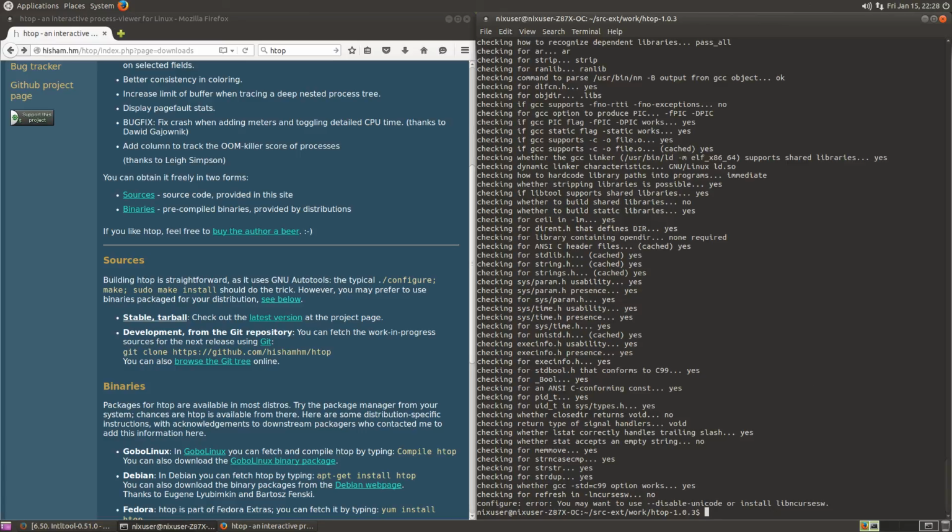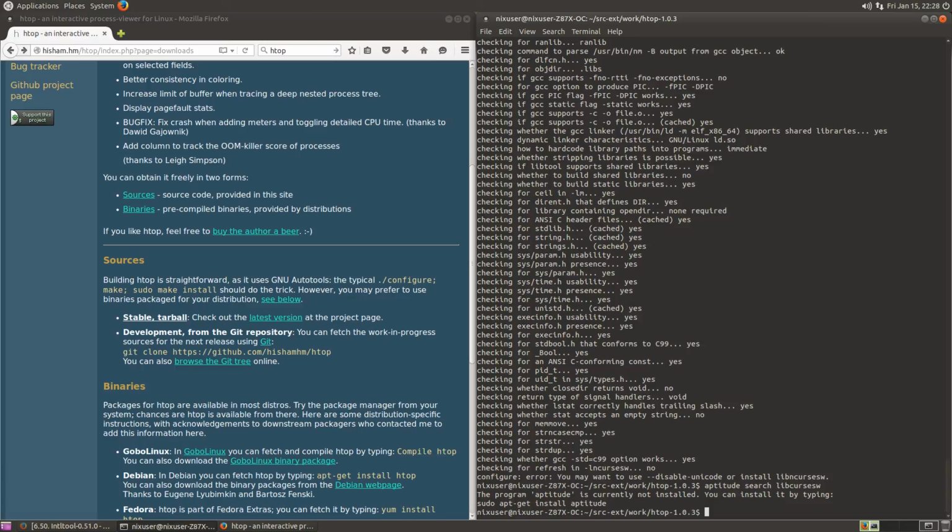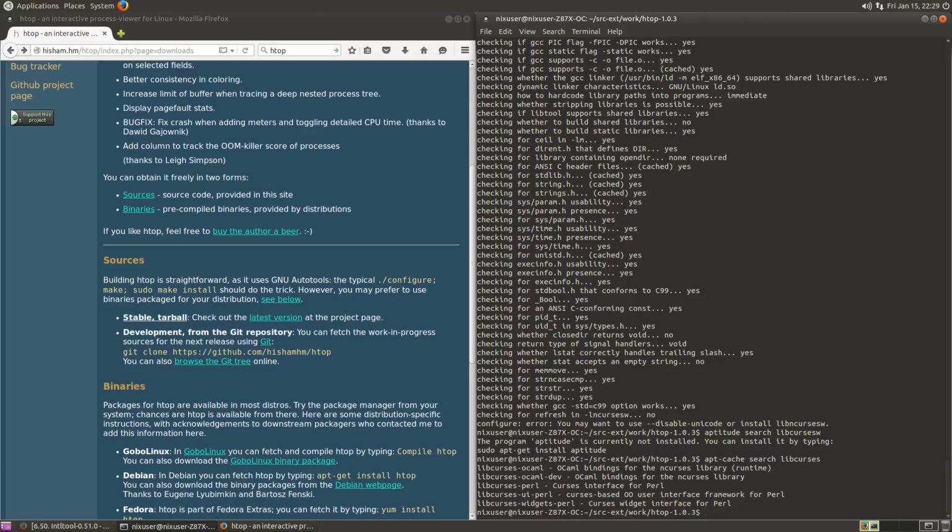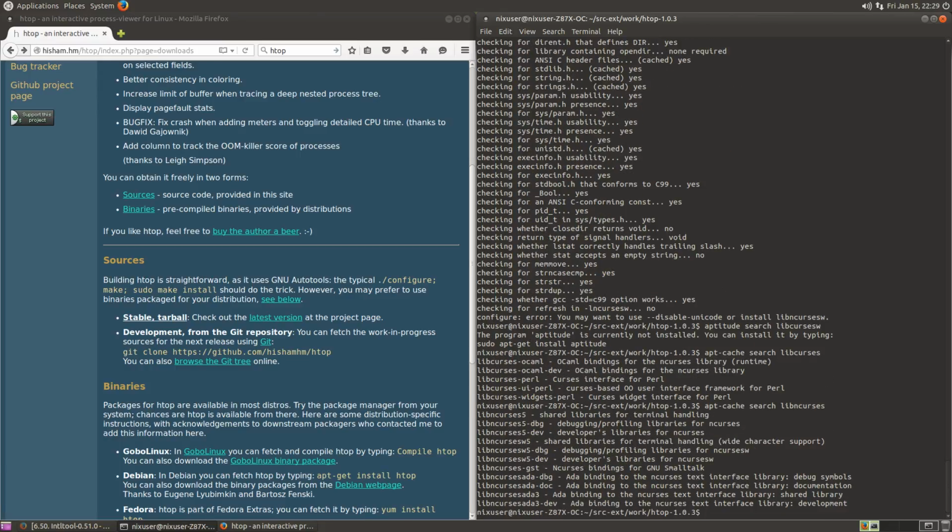We'll go aptitude, perhaps, search libncurses. That's a shame, because in Ubuntu they don't include aptitude, so I'll just use apt-cache search libncurses. Okay, so it's probably going to come under libncurses.